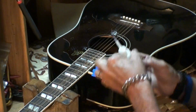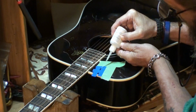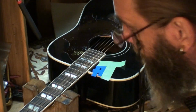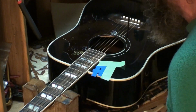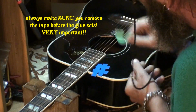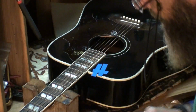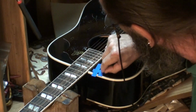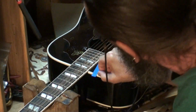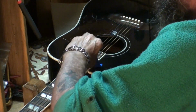And one more. Once more. Just a drop, man. We'll do it right there, I think. I'm not going to wipe that off this time. We just let that set. And take a razor blade and shave it after the glue sets, of course. It's a good idea to get that off the guitar before the glue sets up.